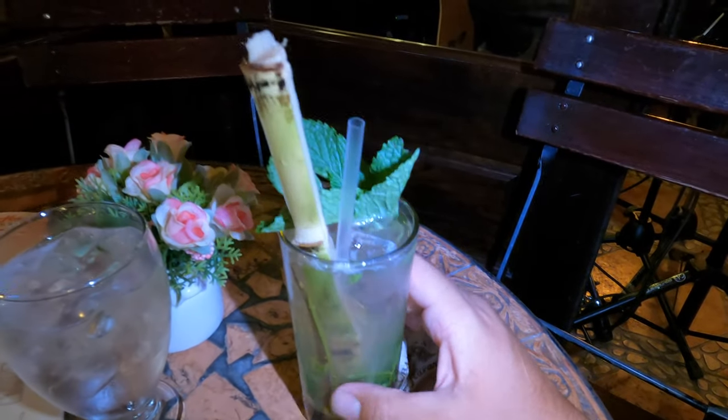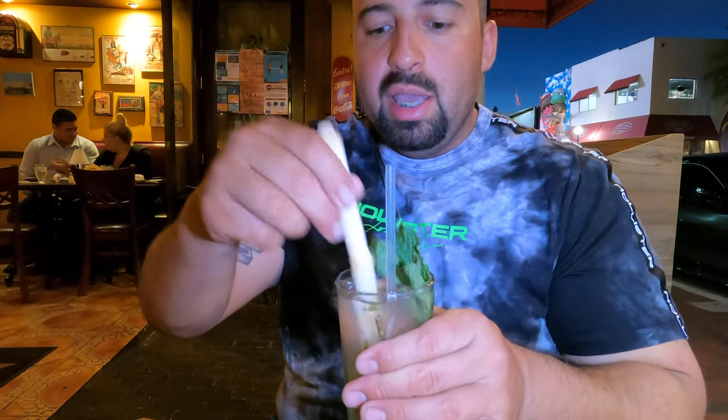Try their famous one-of-a-kind mojito. This is a famous beverage that they sell here. When I was doing my research, I noticed this mojito right here, so this is the reason why I got it. If you're wondering what this is, it's a piece of sugar cane. And I believe this is the passion fruit mojito. They have various flavors: their classic, passion fruit, mango, all kinds. So we're gonna start with this mojito. It's nice and stirred and prepared, so let's see what it's got.